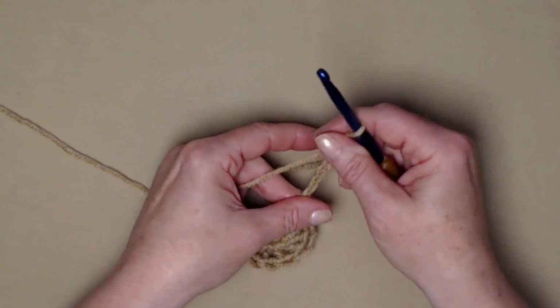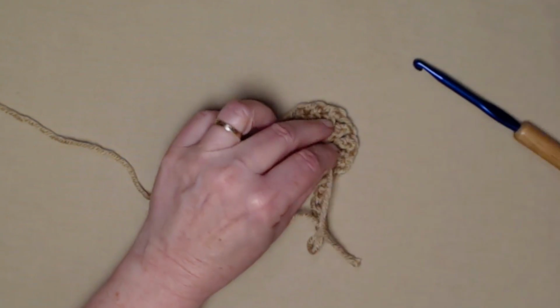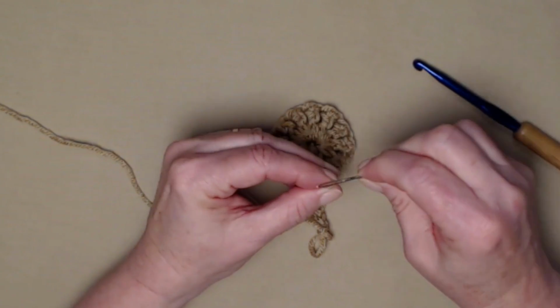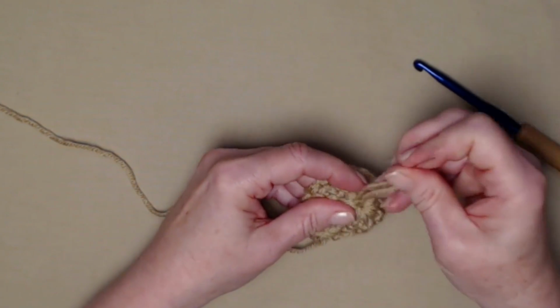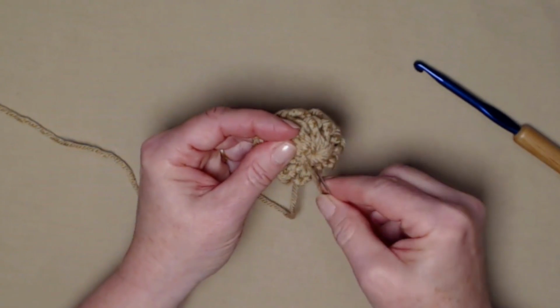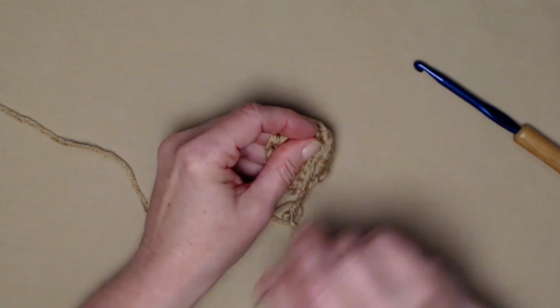Now, before I do row 2, I'm going to close up the back of my circle just by gently pulling on that tail of yarn. And then I'm going to go ahead and weave this in. That way I don't have to worry about it later. You can do this later if you want to. And I'm just going to stitch back and forth, making sure I'm weaving it in and that hole stays closed. There we go.